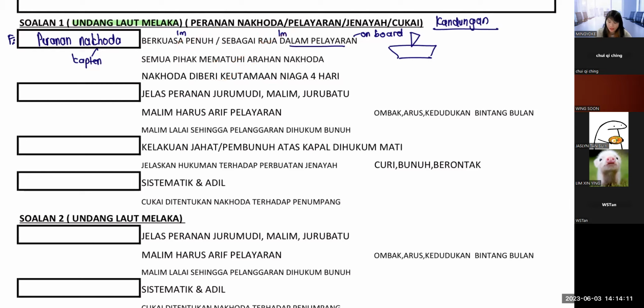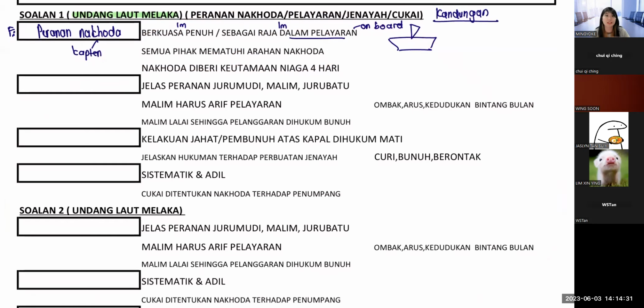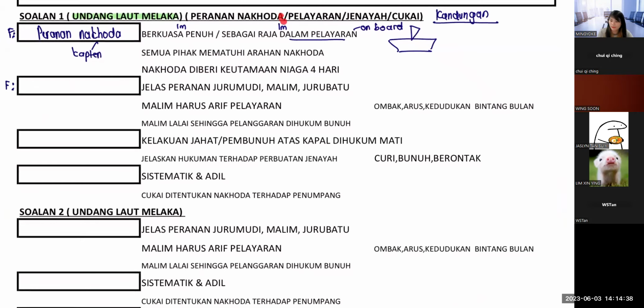Okay, if the captain wants to sail to some area which is not stated in the list, he has to have a meeting and ask for the majority's approval first. Okay, that one may come out in objective questions like that. Here is important for your structure and essay. Objective, you need to spam objective questions. Okay, then another factor is what?